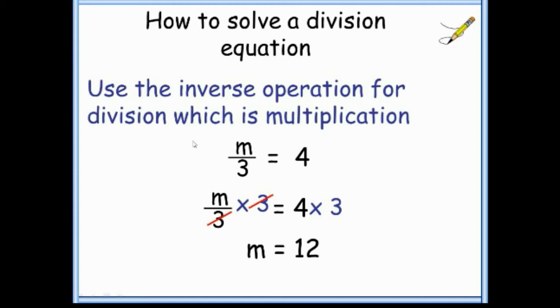And if you understand how to solve these 4 basic types of equation, you'll be able to solve any equation of the world. But these are the basics, and you must know like the back of your hand how to solve these types of equations.